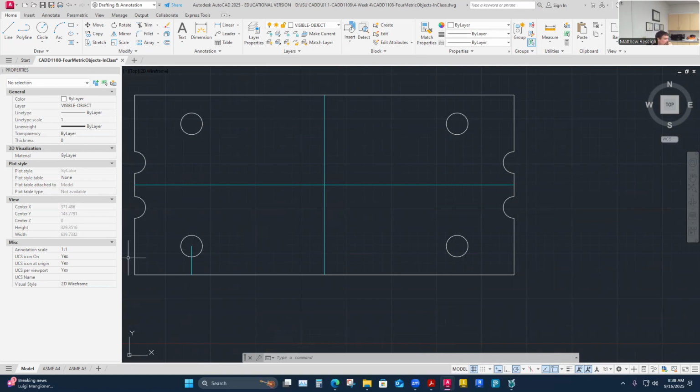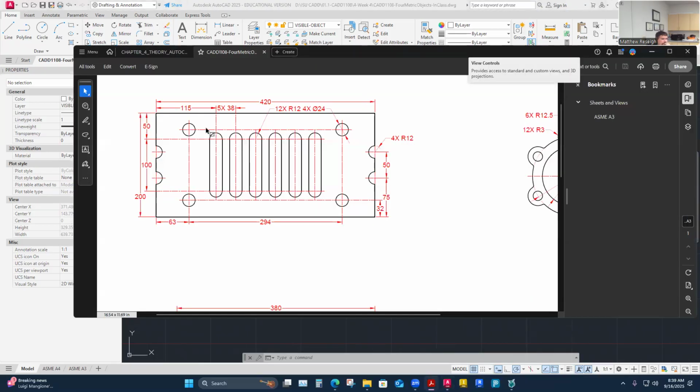Now we need to create the slot. So I'm going to take a look at the slot dimensioning here. 115 millimeters over. And I think I'm going to draw this first center here. So you might see me do 115 by 50 and put another little construction line either side, but I'll probably start from the top here. 115 and 50. And then I'll be able to start a circle that's also got a radius of 12.